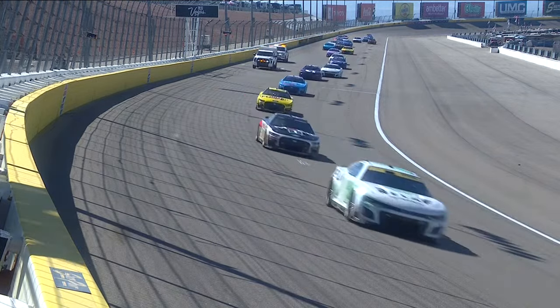Keselowski all the way down to the apron, trying to stay in front of the five, but here comes Larson. He looks to the inside. He's going to draw even. Brad's going to try to side draft just a little bit here. Yeah, it's going to be hard to hold him off, though. The four tires are just better. He didn't get aggressive with a side draft, assuming, I guess, that the five was just going to take the spot. There's not much he could do about it.